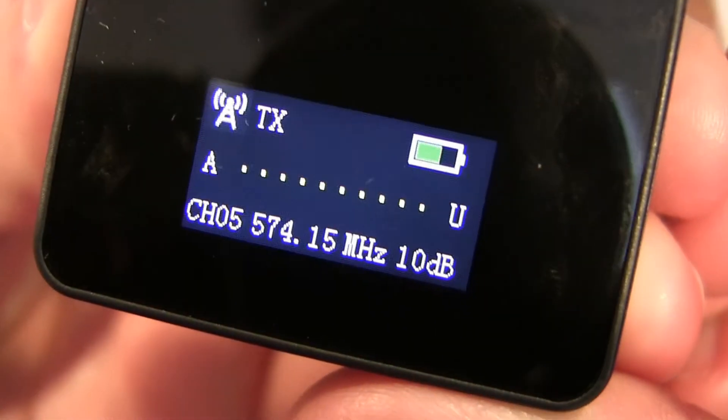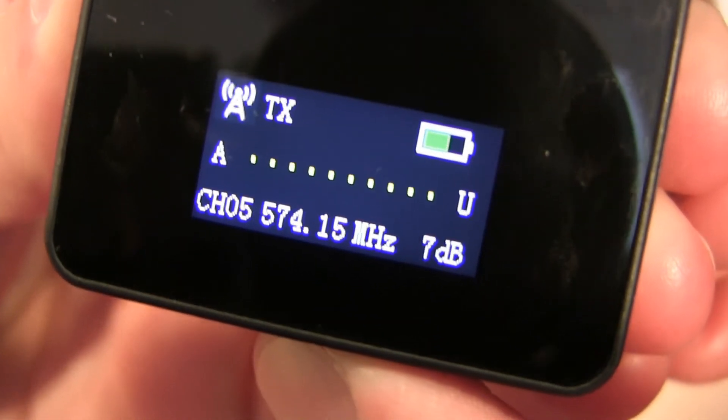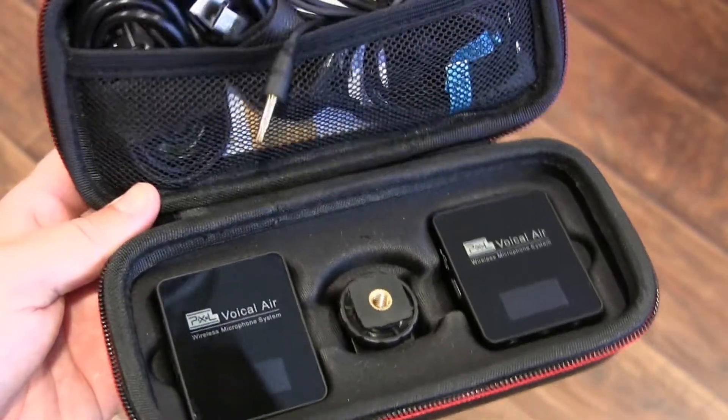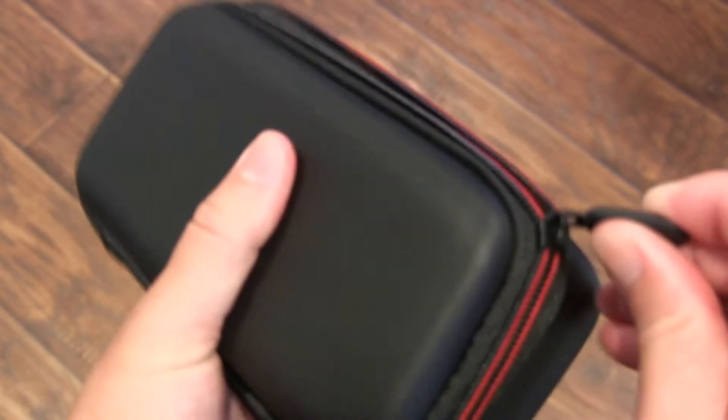Really awesome high-end features. The little OLED display — really great. It shows you when you're talking, you can see the level of the microphone, the level of the sound that it's receiving or transmitting, which is awesome. Very easy to see because it is OLED. Just great product packaging — this little pouch that it comes in so that you can zip it all up and take it with you wherever you're going to film. So let's jump over to several different videos where you can see and hear this, as well as hear it in comparison to other methods of recording sound.